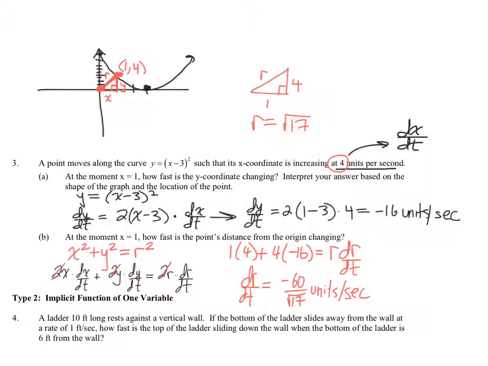So it's getting smaller. So if you actually take two fingers and trace it along the curve, you can feel that happening, right? So as you slide along the curve, you can feel your fingers getting closer to one another until you get to a particular moment where those fingers start getting further and further apart. There is some moment over here where your dr dt would become 0 and then transition from 0 to positive, right? So that's where it starts increasing. So down the line, we'll start learning about how we can figure out that kind of thing. But you know, there's definitely some meaningful applications to it.